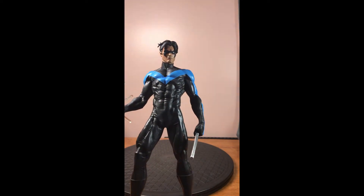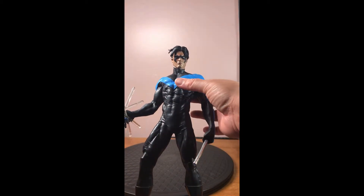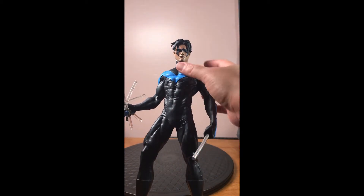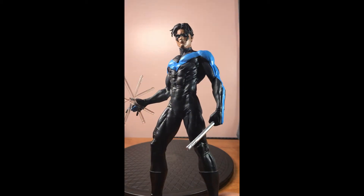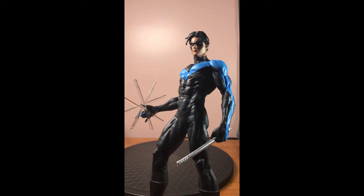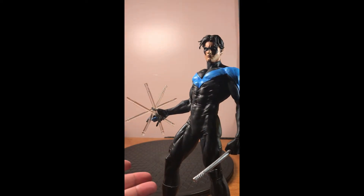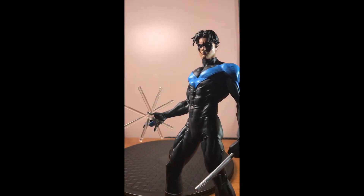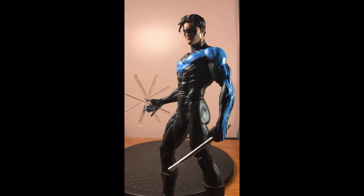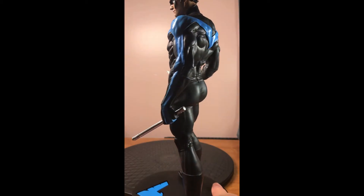Let's turn here — you can just see the dimensions. The sculpting work on this is just phenomenal, I love it. His face is just great. I sometimes have a problem with Nightwing sculptures where part of it would be perfect and then there's a small something you notice. But this one is just overall perfect.